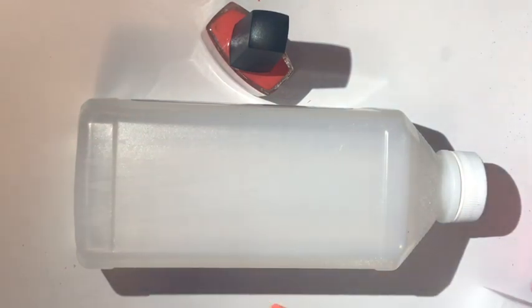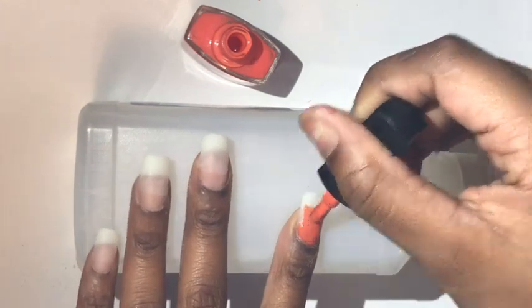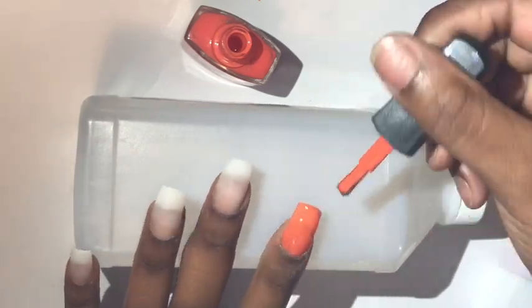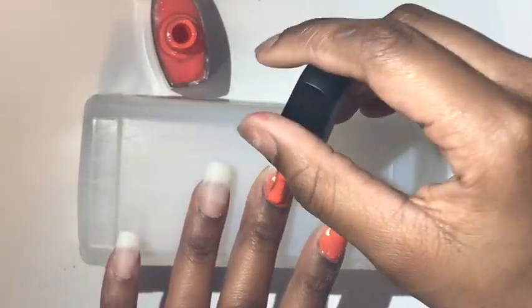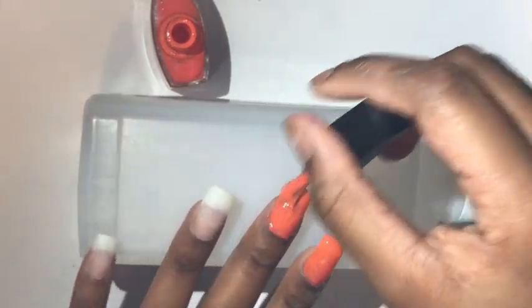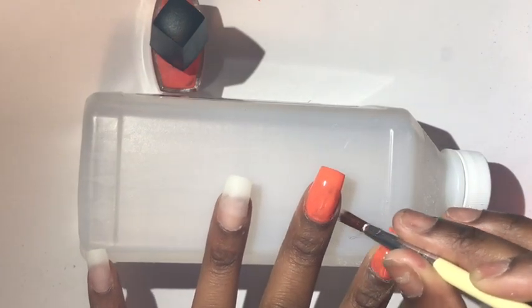So I got the little brush. You're going to see I used it as a cleanup brush because that's the only thing it did right. It didn't do the acrylic right. Well, I could have tried it for something else, but I used it as a cleanup brush and it worked. See right here, I just got it and used it as a cleanup brush.